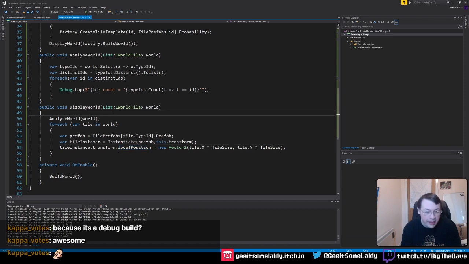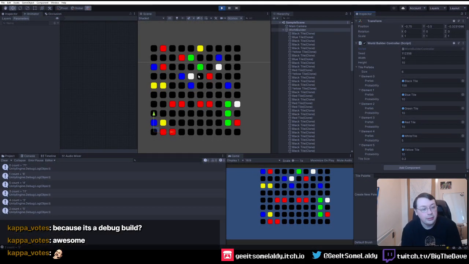So next week, we'll be continuing this series. We've done the basic factory pattern. Next week, we'll be doing some actual procedural generation. And when I say actual procedural generation, I mean we're going to do things that isn't just roll some random numbers and display that on the screen, which is what this is. As you can see from this, we could quite easily build a dungeon. Well, what we're going to do is we're going to start doing a little bit of graph theory. We're going to start connecting these rooms together.